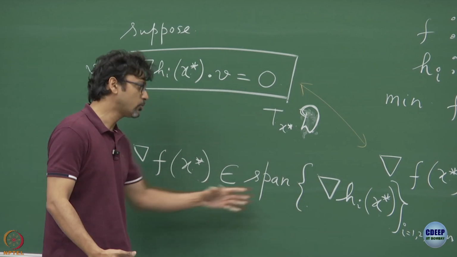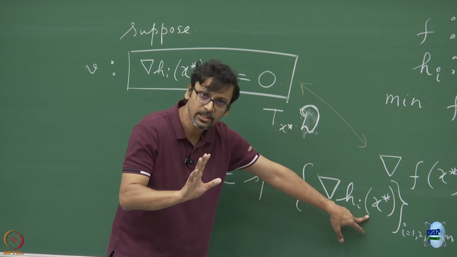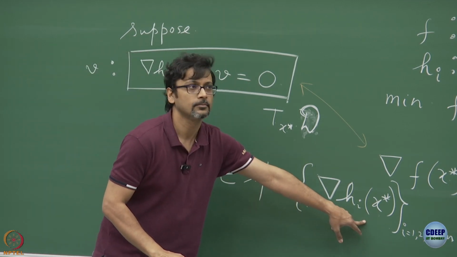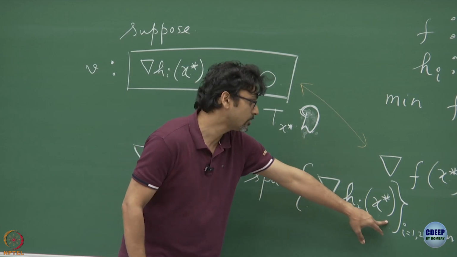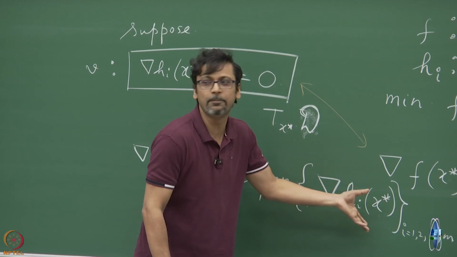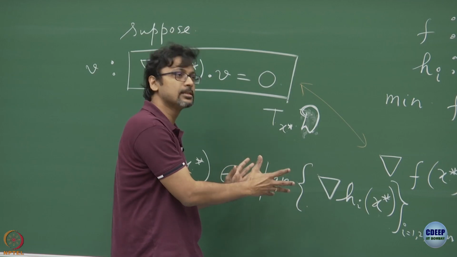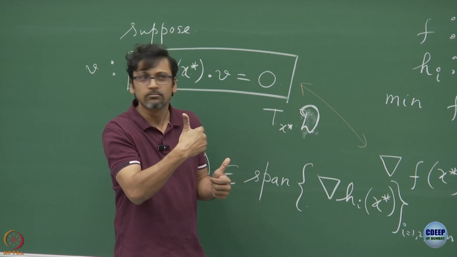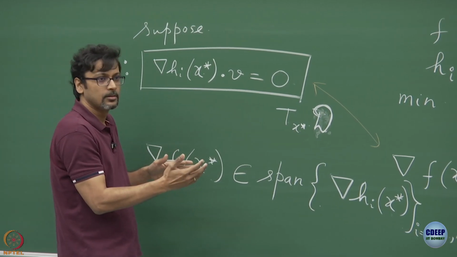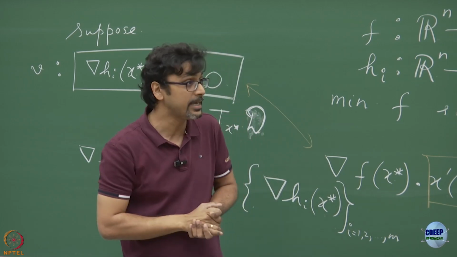For a vector to belong to a span of a certain bunch of vectors, it means simply by definition that this is a linear combination of those vectors here. Now this, because it's a regular point, is not just a linear combination of any arbitrary set, but a linear combination of a set of linearly independent vectors. So this actually characterizes the normals to your legitimate directions, right? It means that this grad of f must reside in the space that is orthogonal to the direction of traversal, exactly the point I was making the other day.